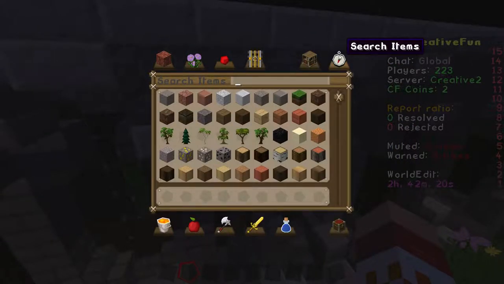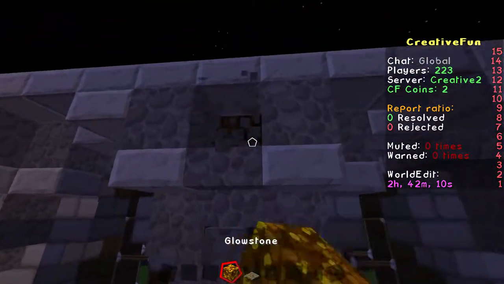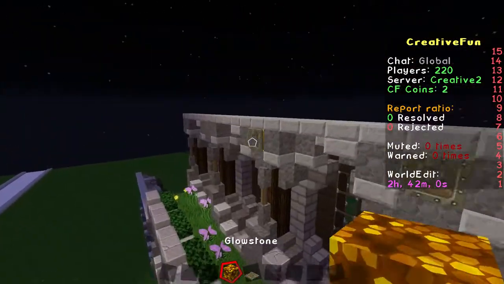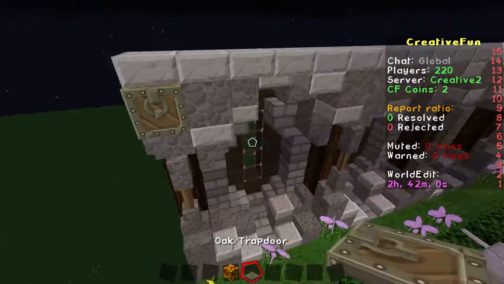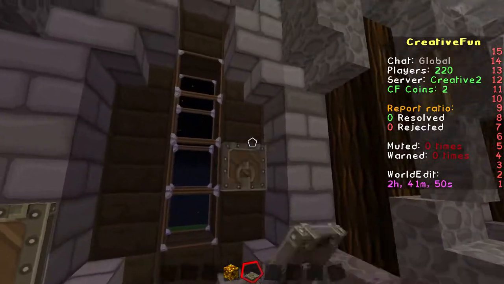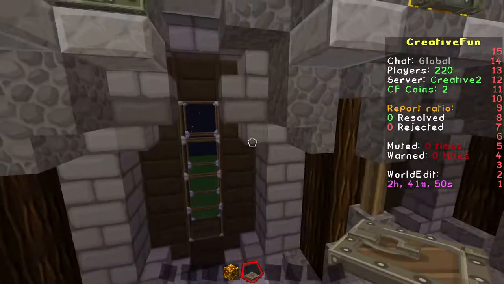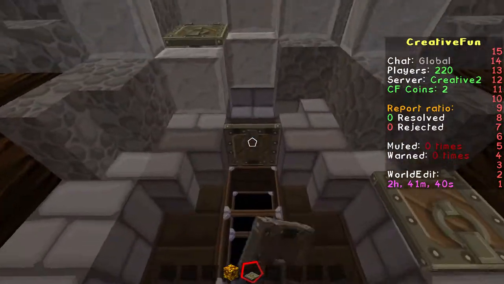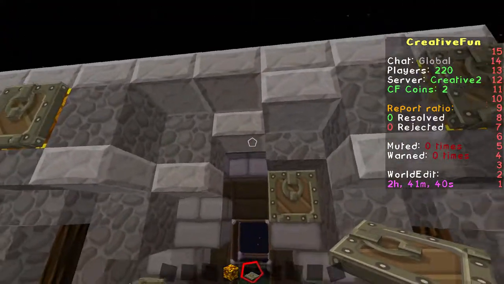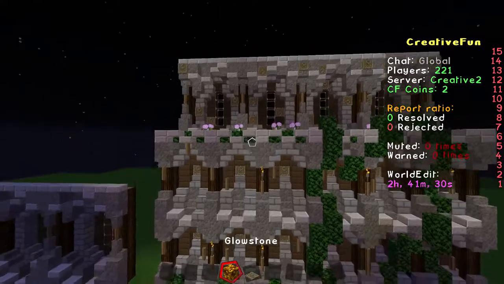If you want to light this up as well, you could grab some glowstone, go back to the trapdoor, and this is how you would spice something up like this. Having some extra light is always handy. You can always randomly place some trapdoors. That's what I like to do a lot, especially in this texture pack. Like there. You can just mix everything up so it looks a bit random. Voila.